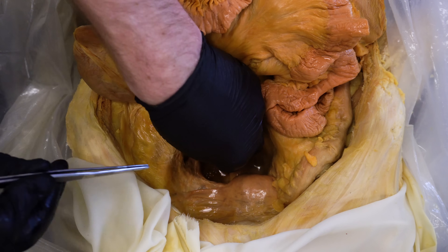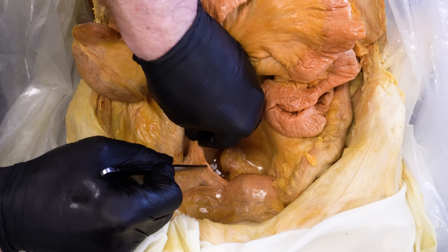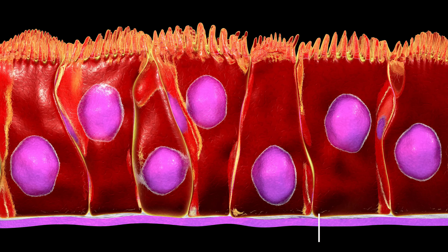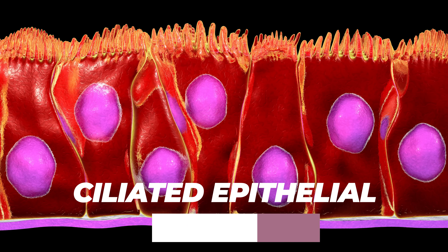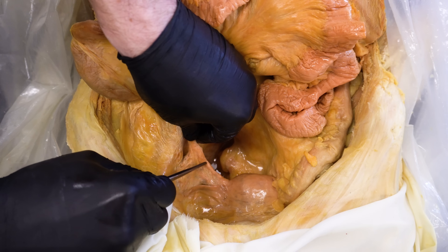Speaking of fertilized eggs, when sperm cells are deposited in the female reproductive tract, they eventually make it up into the uterine tube, where fertilization typically takes place — where the sperm cell unites with the ovum or egg. What's remarkable about the effects of estrogens is that they also change the inside lining of the uterine tube and increase the number of ciliated epithelial cells as well as the activity of these cilia. Cilia are hair-like projections that have a beating or wave-like action pushing substances across the cell surface. In this case, they beat in the direction toward the uterus, so that the fertilized egg gets propelled down into the uterus for implantation and further development.